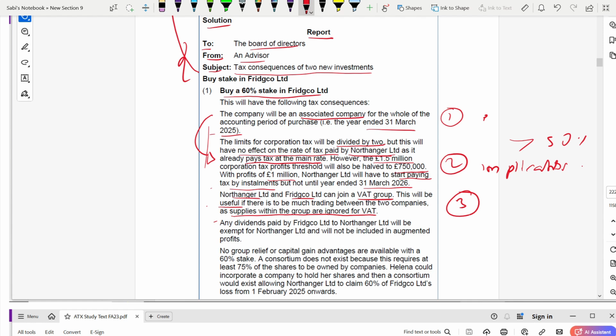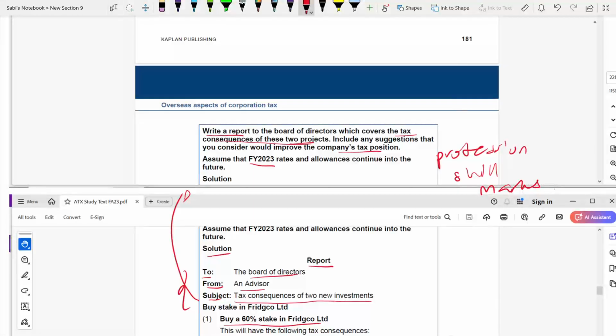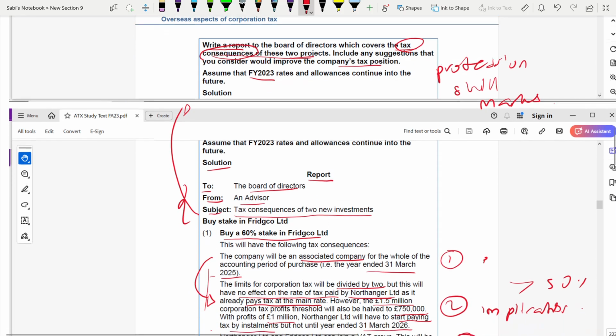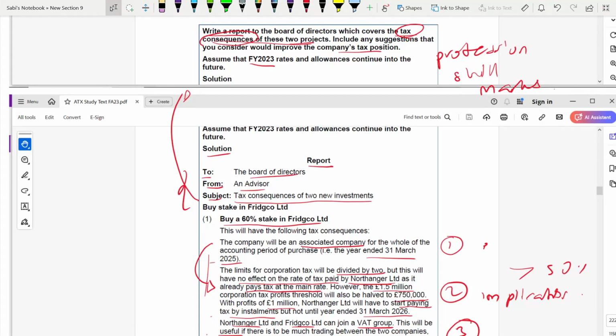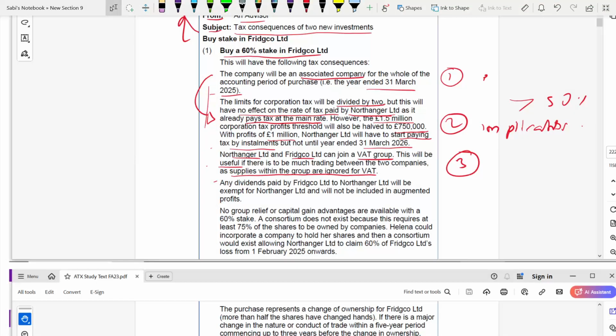See, you are giving implications of tax. They didn't say corporation tax. Did they give you corporation tax? They told tax consequences. They didn't say only corporation tax. In your main exam, all the types of tax you have to write. If there is an implication on income tax, that you have to write. If corporation tax, that you have to write. If IHT, CGT, VAT also you have to write. They are interlinked with each other. VAT, corporation tax, VAT with income tax, VAT with CGT. All these are linked. They are not separated. That's why we are writing VAT here. Even this will help you to reduce your VAT. VAT is a tax.